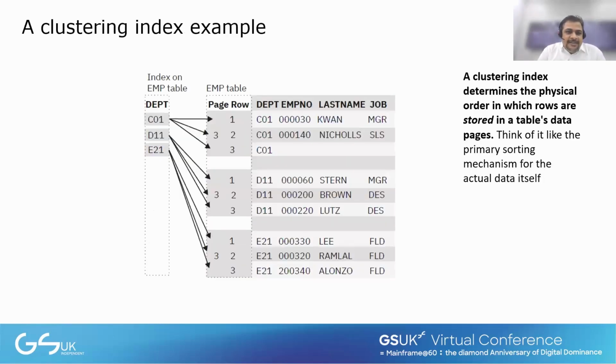On the other hand, you have clustering indexes. The clustering index basically means that the index enforces the physical order of the table rows based on the order in the index, so that there is a one-to-one mapping from the index keys to the rows, and it becomes easier to fetch the rows. It's like forcing the primary sorting mechanism on the actual data. So that is the clustering index, and we have all seen it in our lives, and the importance of that index and the clustering.